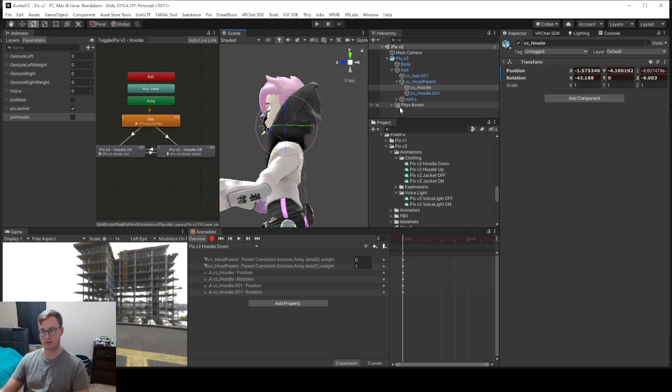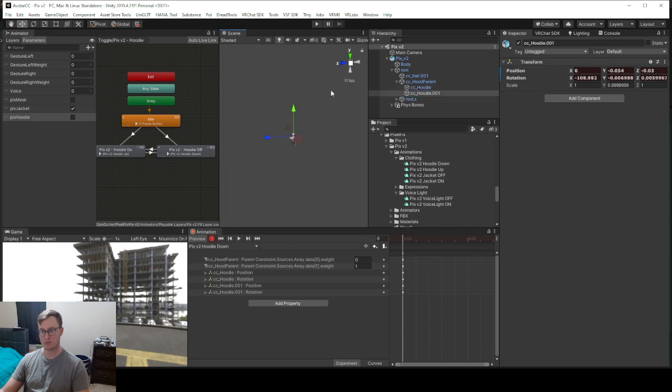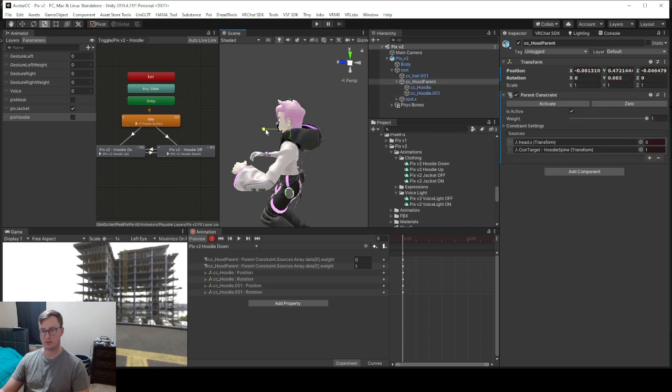Rotate this back and rotate this back. There we go. Got a hoodie. Can I scale this? Interesting. I don't think I want to do that, but it's interesting that you can.